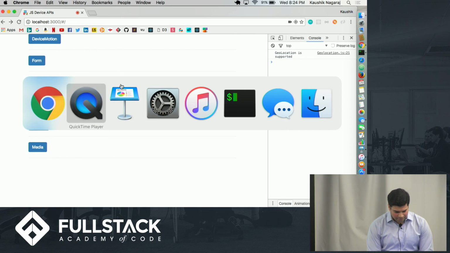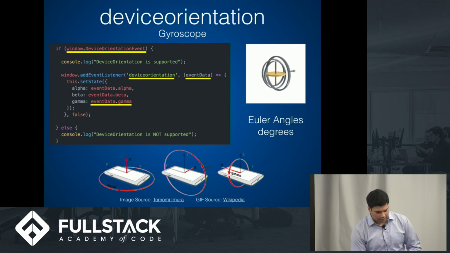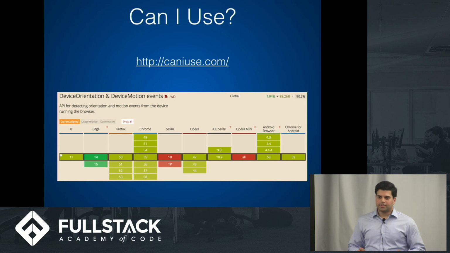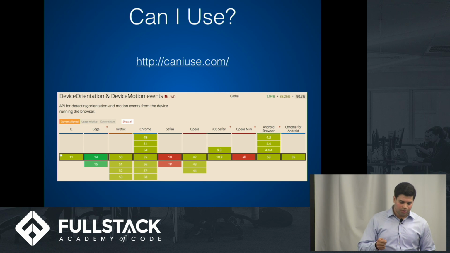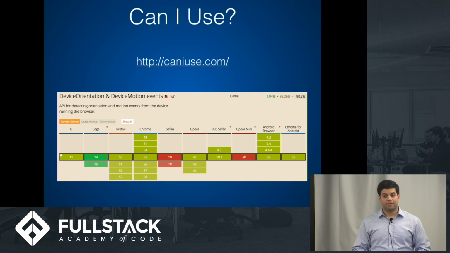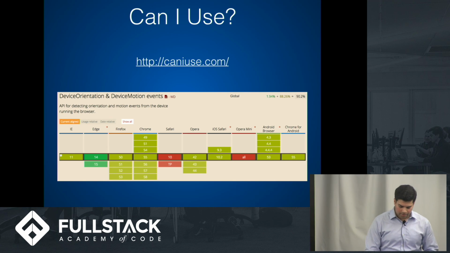So those are some of the devices that I looked into. I'm going to head back into my presentation. One thing I would like to leave you all with is that you need to go to this website and check for these device orientations and also the device motion and the various other APIs that we have, because not all APIs are supported in all browsers in all devices. Let me repeat that again. Not all APIs are supported in all browsers in all devices. So before you use an API, make sure you go to this website, put in the API name, and see which devices and which browsers support it. This is pretty up to date, and you can do it that way.